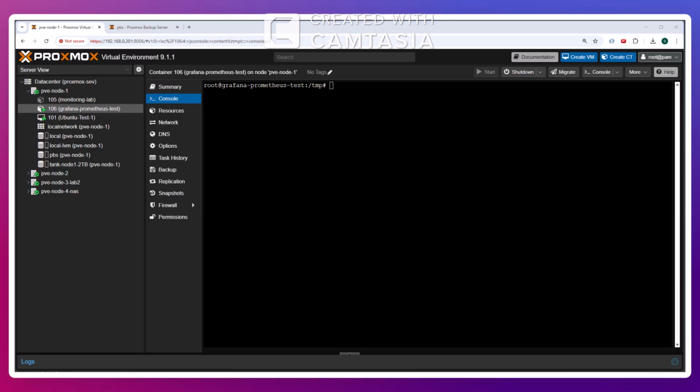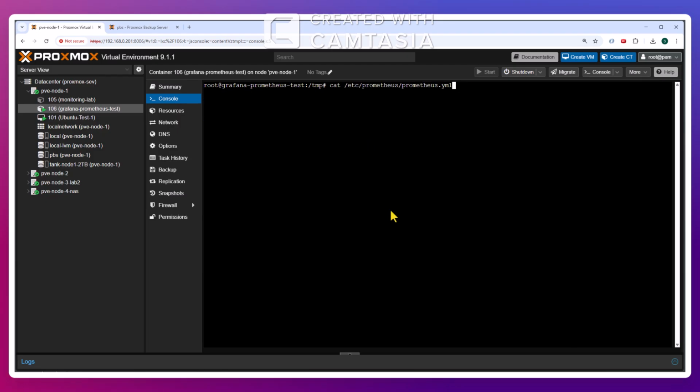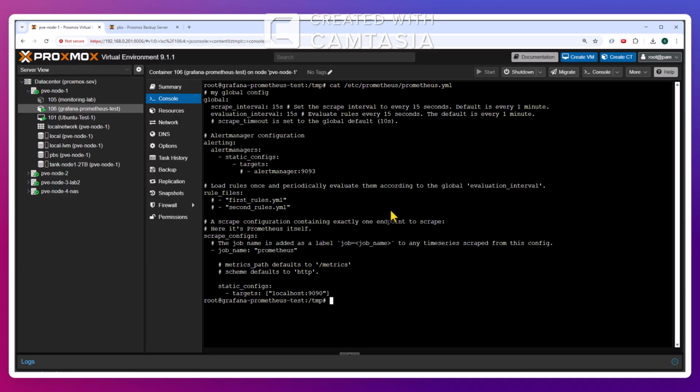Let's check if the Prometheus config exists locally. Yeah, there is, but we want to replace the content for our node exporter to be a target. So let's do that now.